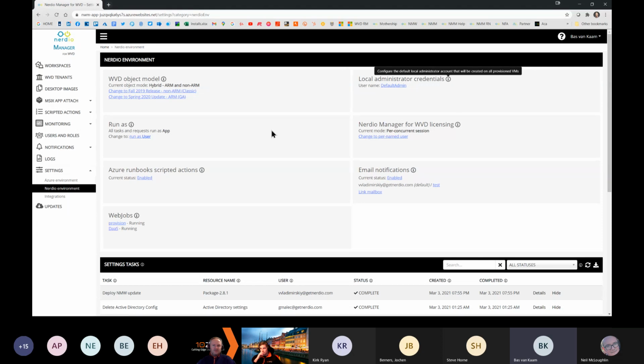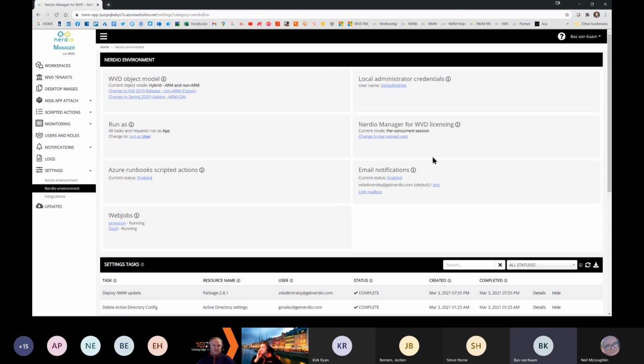Like I mentioned, everything under settings you should think of as being the default configuration for Manager for WVD. This is probably known by a couple of you already who've seen previous presentations. You are able to change the licensing mechanism on the fly. You can do this as many times as you would like, though this will then kick in the next month. So if I change it now from per concurrent to named user, that means that the new licensing model will be applied in this specific case in April. And then in May, your licenses will be invoiced over the month of April, because that's how we work. Always invoice afterwards and only for those licenses that are consumed.